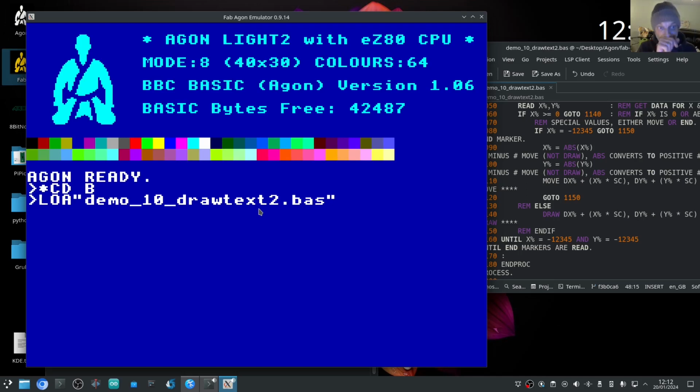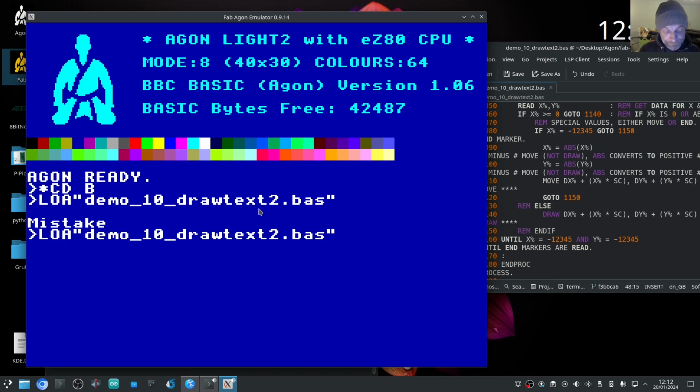Just check that. Loads wrong. This keyboard keeps missing letters. Load demo 10 draw text 2 dot bas. That should be it.